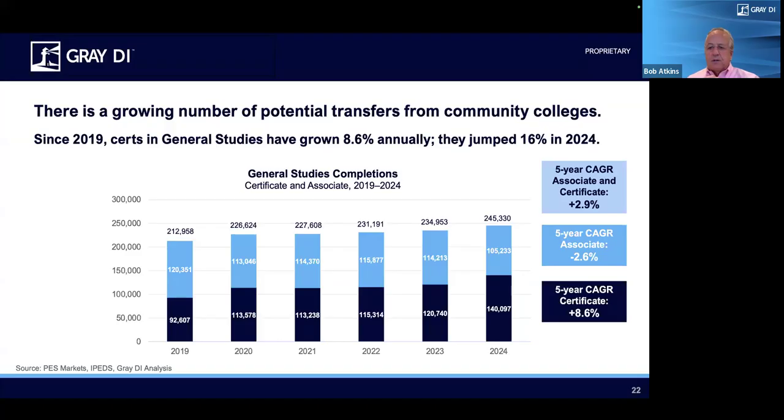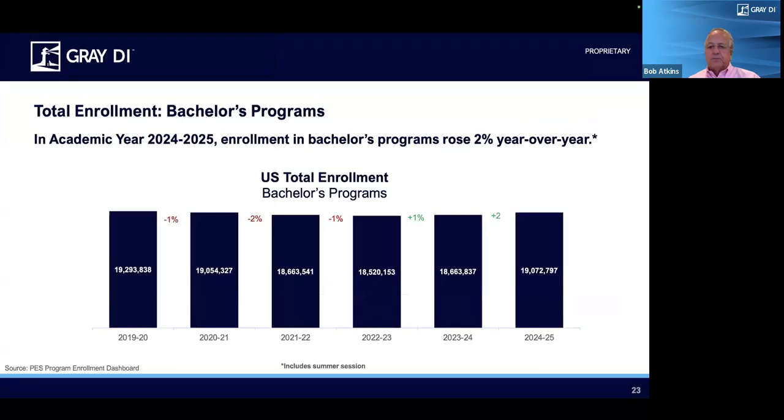So this is a good sign, I think, that there are people out there who are going to be exploring a four-year college opportunity. If we can reach out to them and welcome them, potentially an important source of growth for the four-year colleges as well. So with that in mind, it's not surprising to find that bachelor's degree completions are actually up. Again, after a long period of decline, 23-24, we saw a 1% increase in enrollment. 24-25 are up 2% in enrollment.